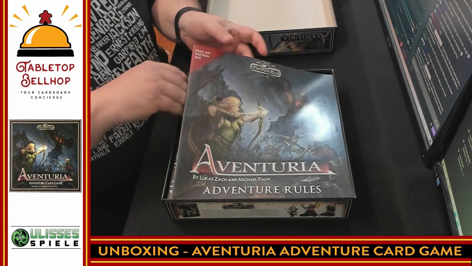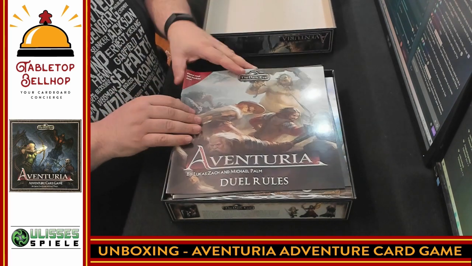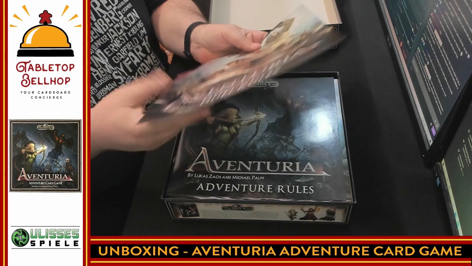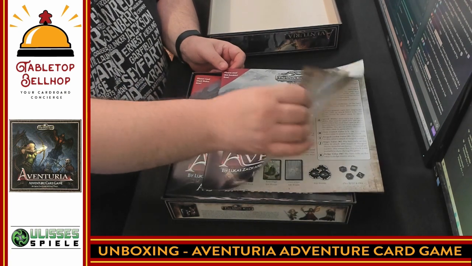I gotta ask whoever's packaging the box, why wouldn't you put that first? There, that's how this game should have been packaged. Please use this book first. Anyway, simple mistake. Not gonna complain about that. Not overly thick. For an adventure card game, this could have been like Pathfinder and been like a 50-page book.